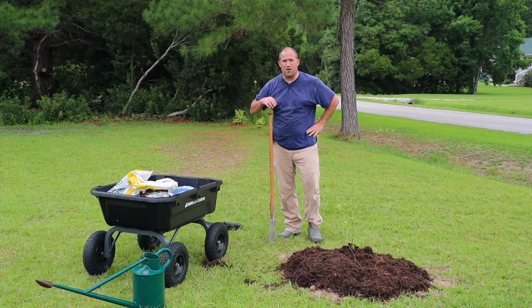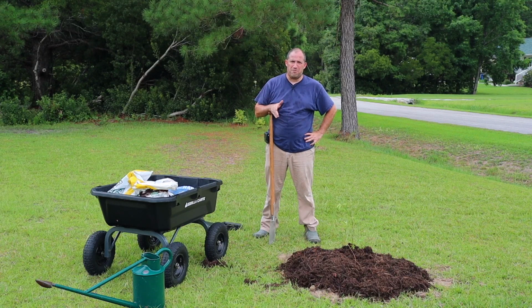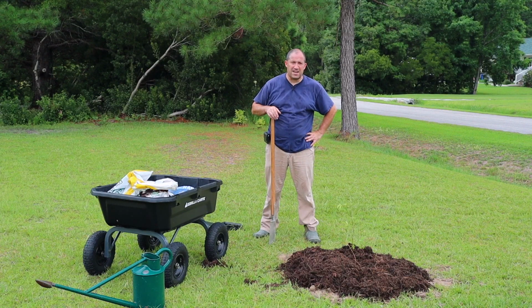Well, there it is, all planted up, my sweet mock orange. Again, I hope it survives this year. I hope it truly is deer resistant. We're going to find out. And perhaps in year 2 or 3, like so many other plants, it explodes and really starts to become quite the shrub as opposed to a few spindly twigs. If it does, awesome. If the deer come along and eat it, such is life.